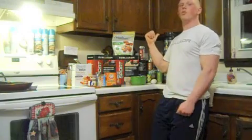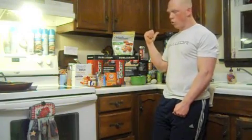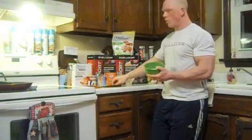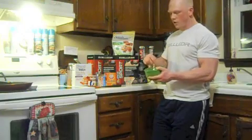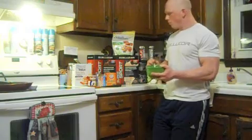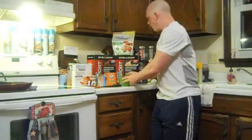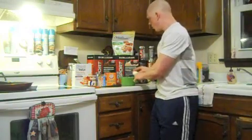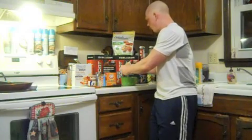I used a scoop of the new peanut butter marshmallow Core Series whey protein. And what I did is I mixed that all in the bowl here, which would also be called sifting your dry ingredients. And that's pretty much just mixing them in a bowl. For our wet, you can use an egg or an egg white. I'm going to use an egg white, so we're just going to toss that right in there.